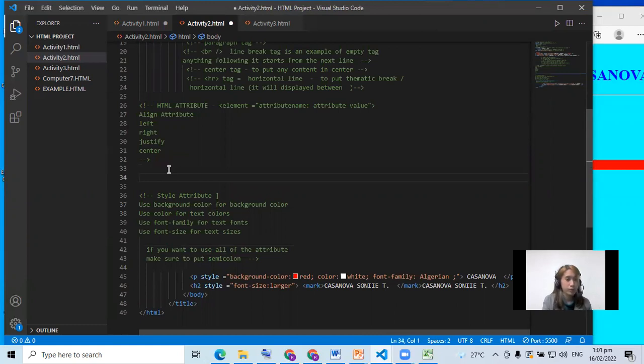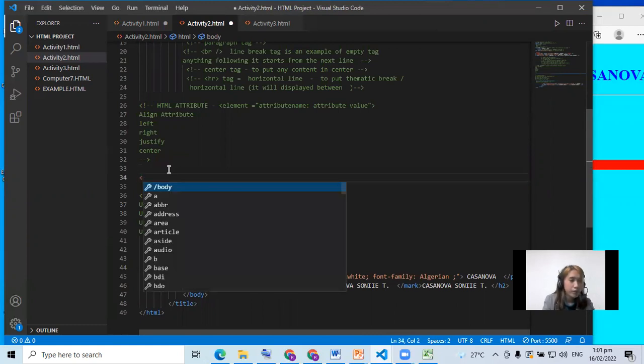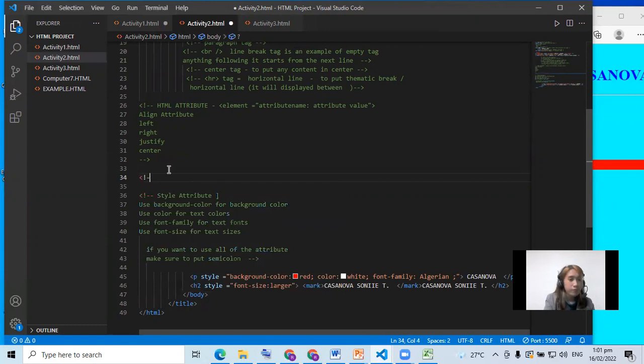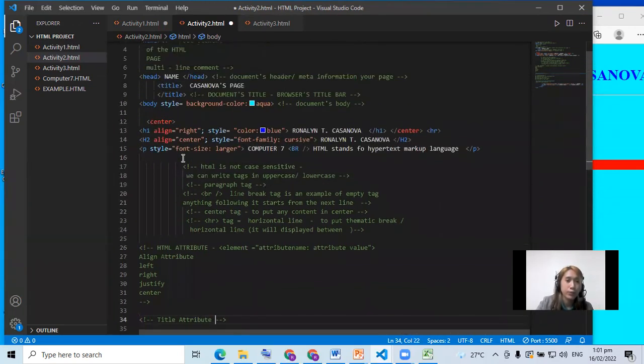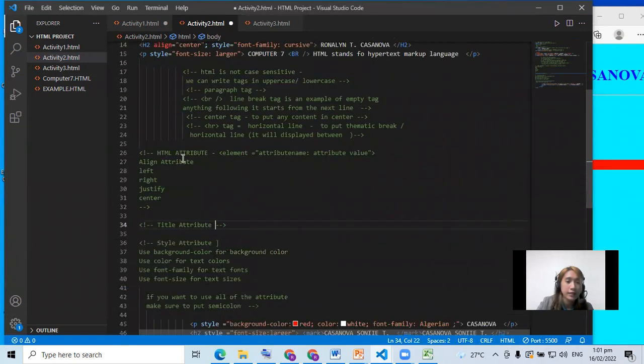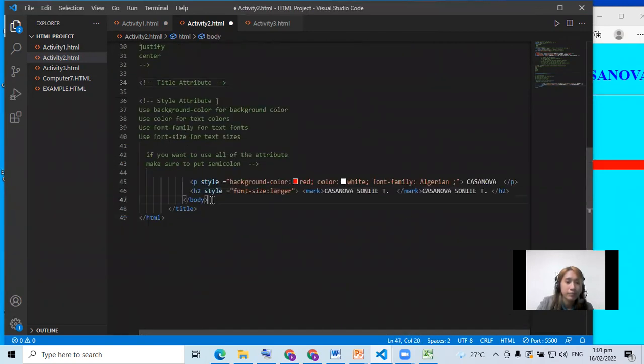I'm going to introduce also the title attribute. So the title attribute, we can add a tooltip dun sa mismong text natin or sa paragraph natin. For example, I'm going to input title attribute sa ating dito na lang siguro.